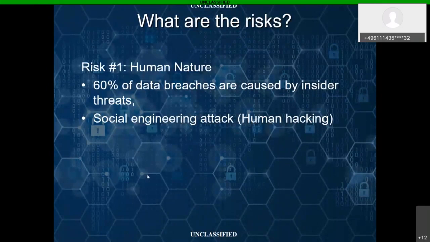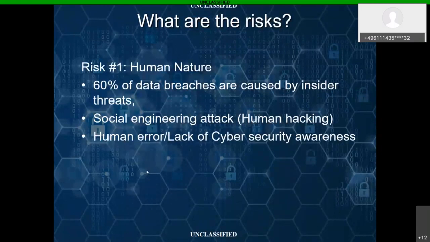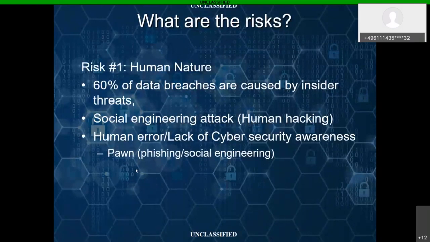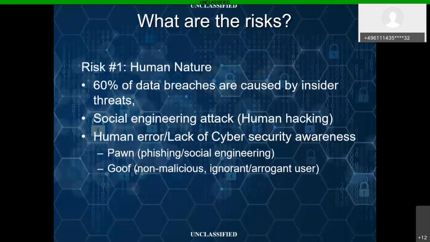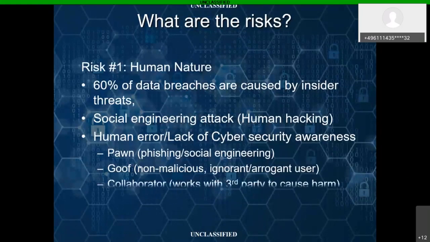Hackers frequently use social engineering — human hacking — to leverage the insider threat because it's much more cost-effective and less resource-laden than using logical or programmatic tactics. When we look at insider threats, we can generalize them into four types. First is the pawn — an employee manipulated into performing malicious activity, typically through phishing and social engineering. Then we have the goof — a user who doesn't have malicious intent but takes deliberate and harmful actions on the network due to ignorance or arrogance regarding security policies. We've all seen it: office chiefs who say 'that doesn't apply to me' — that's the goof.